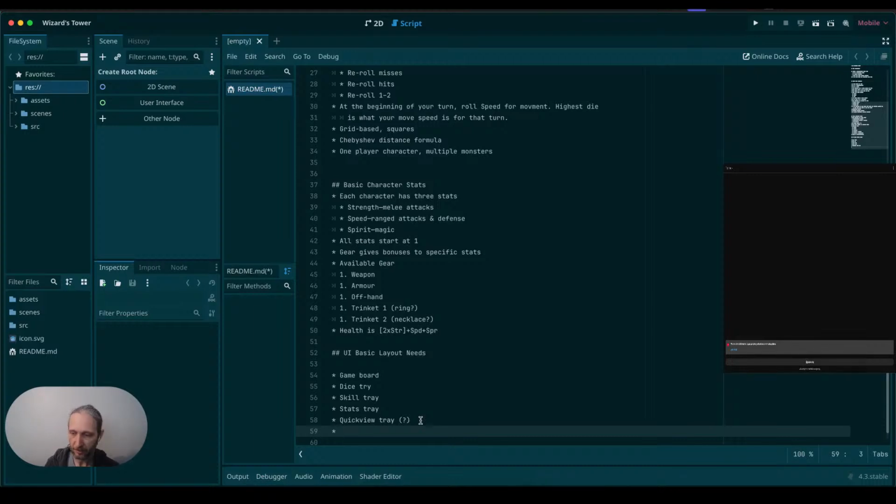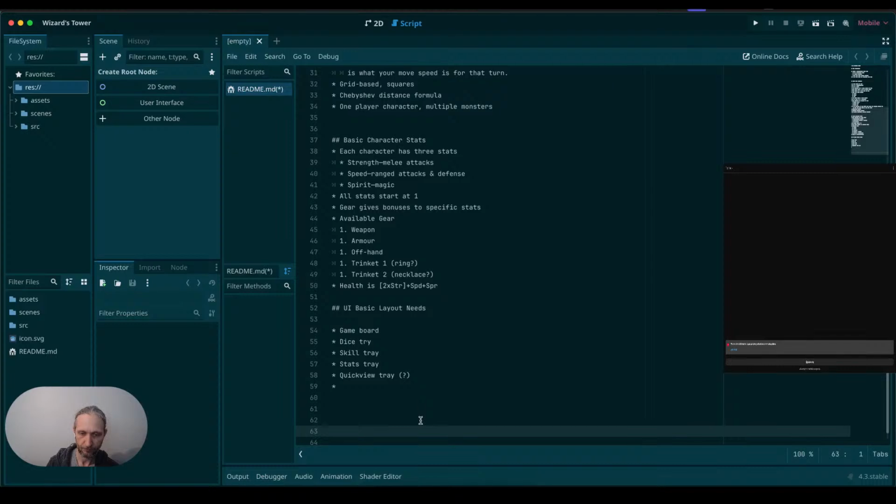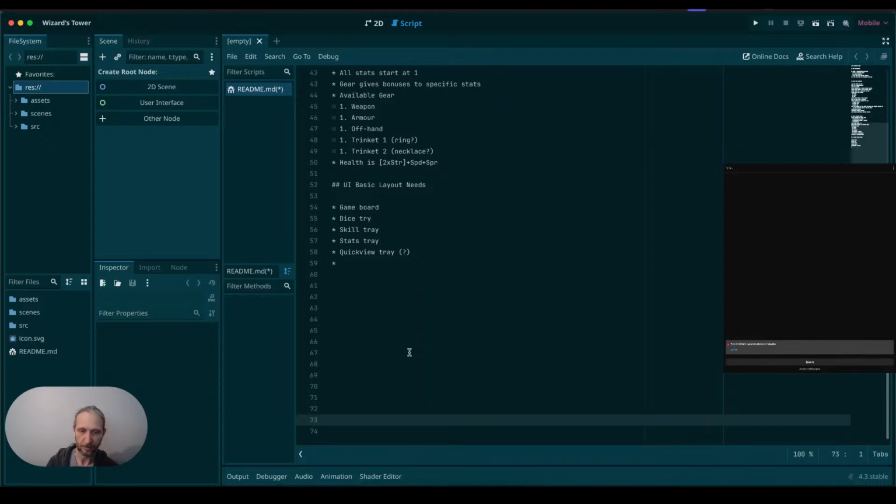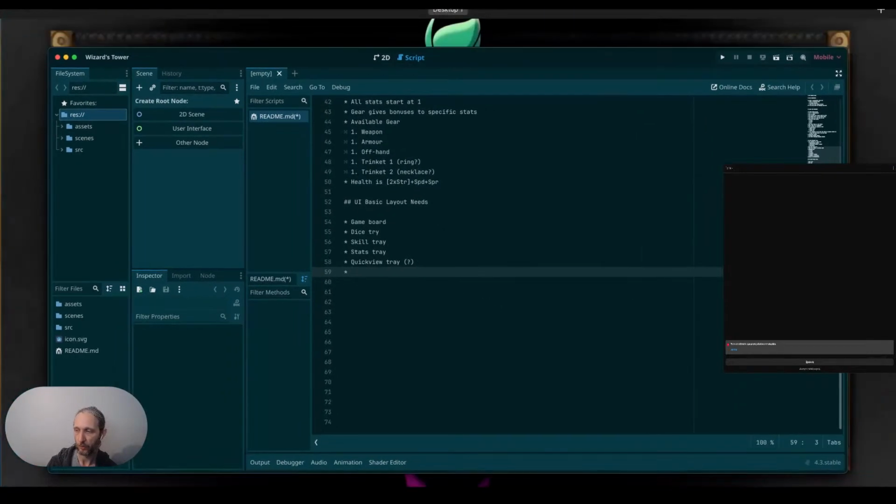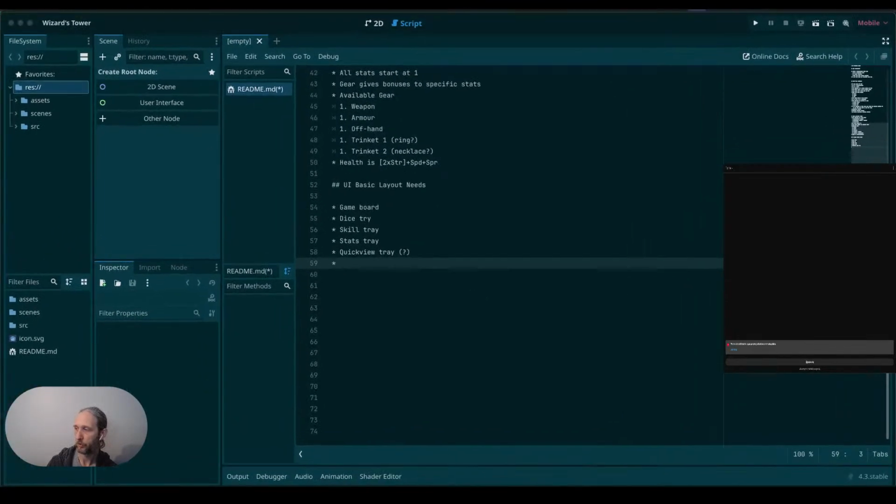But I think it's kind of, when I hit save, it deleted all the excess lines. That's what happened. So I think that might just be it. Trying to think what else could be useful.